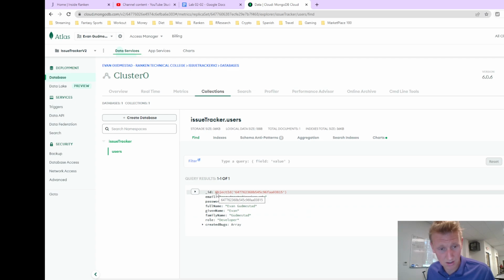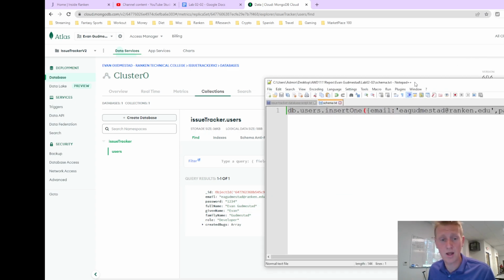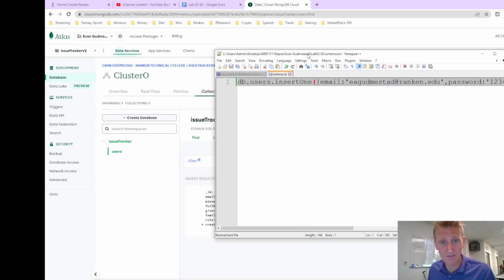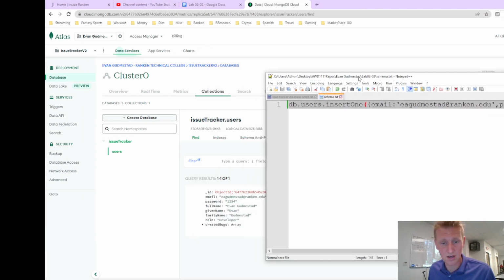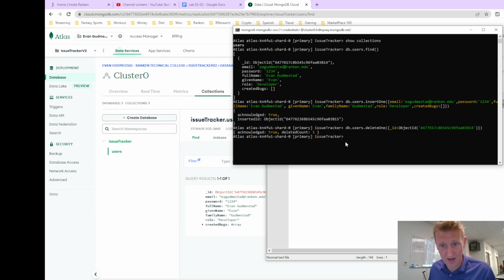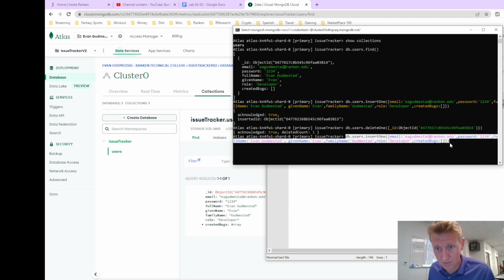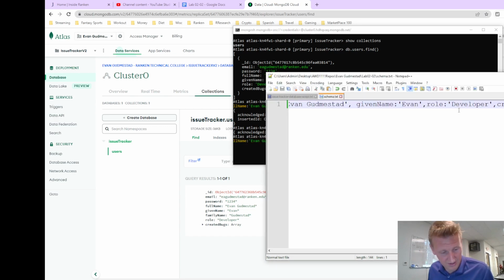In my text document, I'm going to modify this. I'm going to copy this command that worked with all of the data, replace this, and save that.